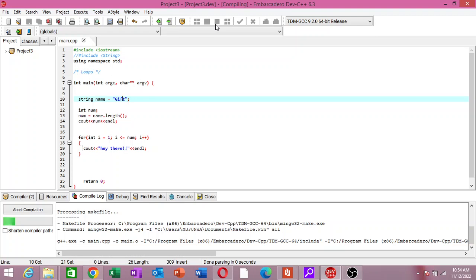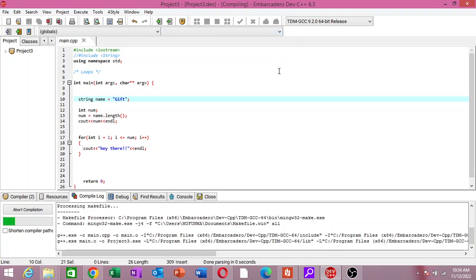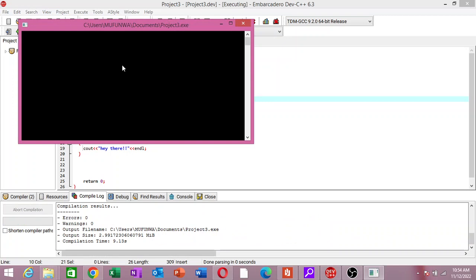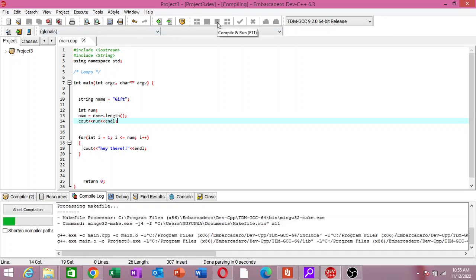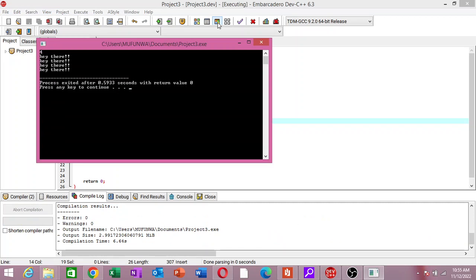So everything was supposed to be displayed. Nothing is being displayed. I think I need to do something with this line. Let me include string, and everything's still fine here. Let me run it again. I don't know, but now it's working.